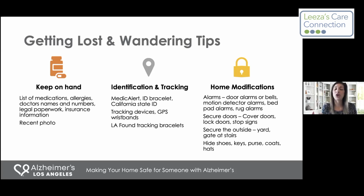You could actually place these little tracking fobs in your loved one's belongings, like a wallet or a purse, or say they have some kind of shoes that they like to wear often. Maybe you put it in the tongue of their shoe, or in a pocket of their pants or a jacket. Again, because you never know what can happen. Being able to know where they are in the event that they do get lost is very important and can be life-saving, as we saw in the unfortunate ending of Kirk Moody and his wife. Although I'm sure he and his family felt a sense of closure, at least knowing what happened to his wife.